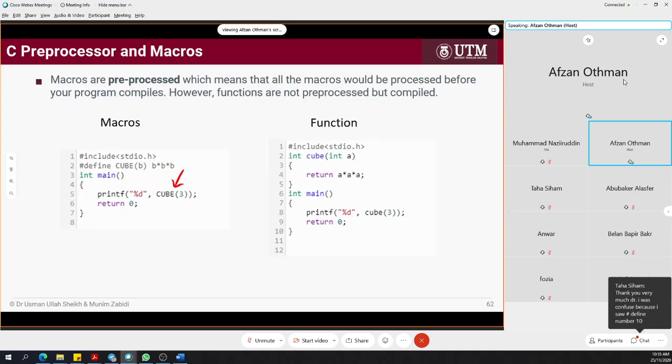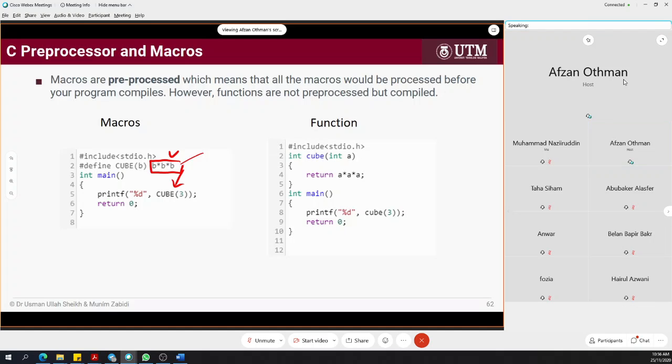This is how you're going to do it. Include stdio.h, and then you define cube(b) equal to b multiplied by b multiplied by b. So this is the formula to calculate the volume.